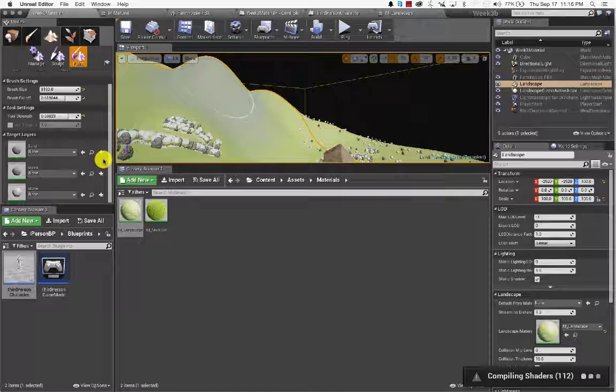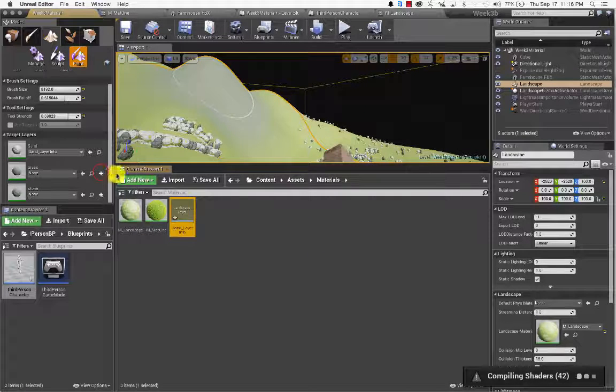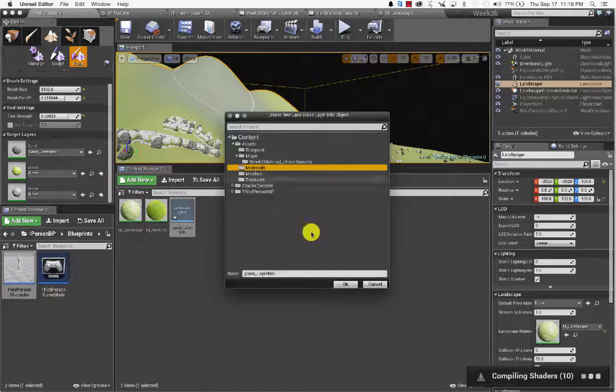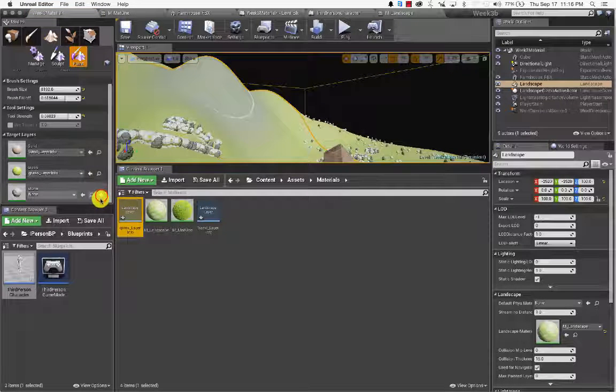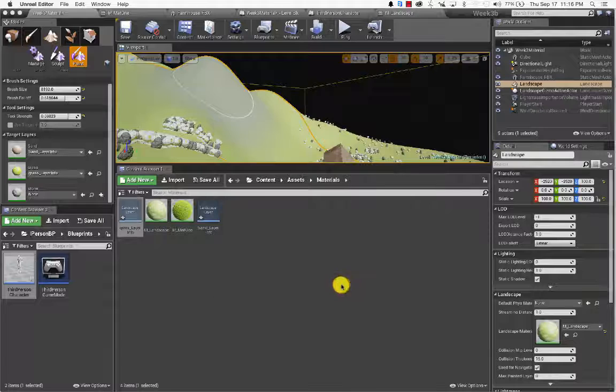So this is what you're supposed to do. Hit weight blended layer. It's going to prompt me to save it somewhere. I can save it in materials. Okay. And then we'll do that for all three of these. Weight blended layer, materials. Great.